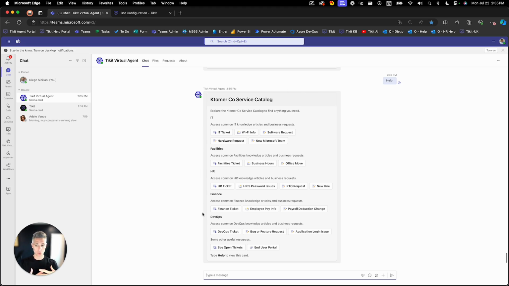Now I have a lot more knowledge, a lot more templates here. So this is just a menu of some of the offerings. You can choose to publish all of them on this help card. You could choose to publish just some of them. It depends on how you want to design and facilitate this to your end users and how you want that experience to feel. But the same end result is I want to present to my end users across these different departments, these different common ways to create tickets, maybe some knowledge articles, and forms that would drive different business processes.